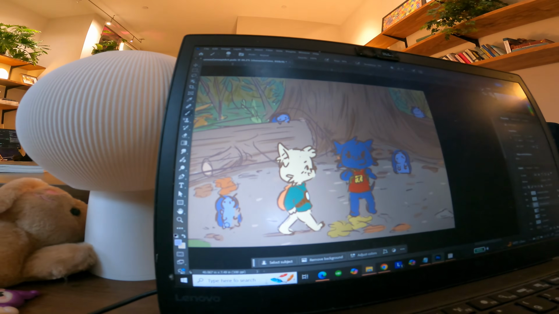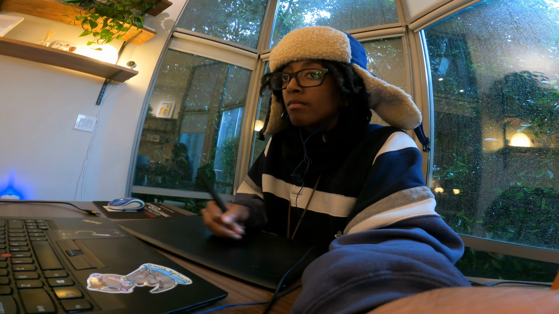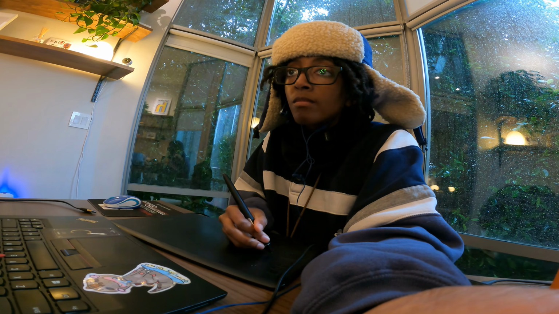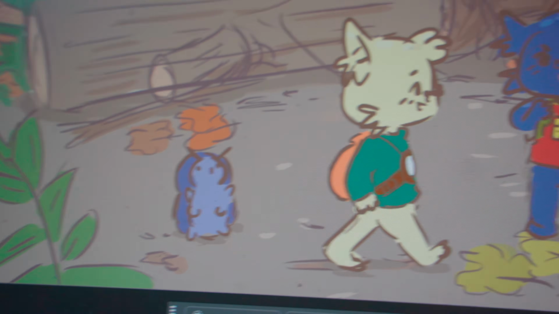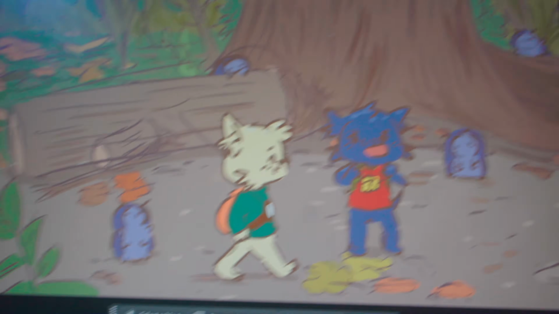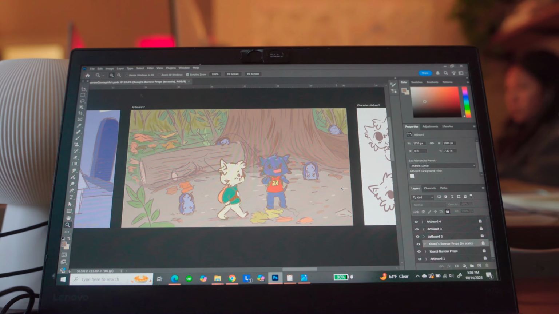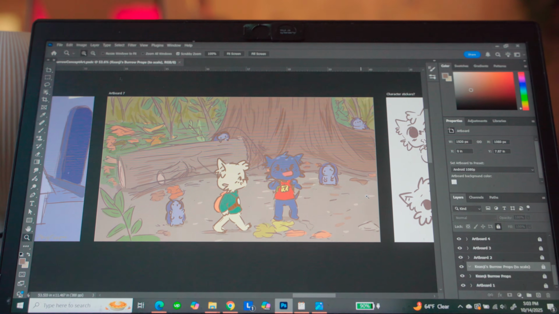This one was my favorite because this is a scene that I was thinking about in my head a lot when I first thought about making Kinji. Of them walking the forest, going to the trash cans, and then they see all the roly-polies. It's just a casual scene. It's nothing that really pushes the story per se in terms of what's happening, but it gives the viewer a feeling of the environment. So I really wanted it to seem cozy. And I think Photoshop really does a good job at giving that feeling.